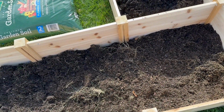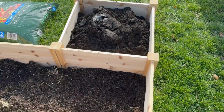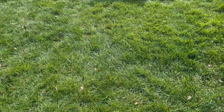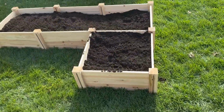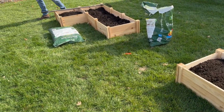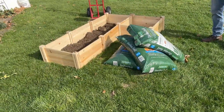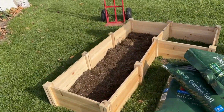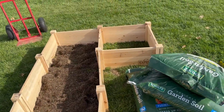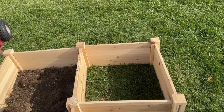Now the actual roots that are left, I am pitching. I'm not saving those, and I'm not putting them in the pots. But they're filling in nicely, guys. You can see that I'll have four. Here's another one where I took the great big supertunia planter, and I didn't have enough to do the littler one. So you can see it's just plain old grass down there.